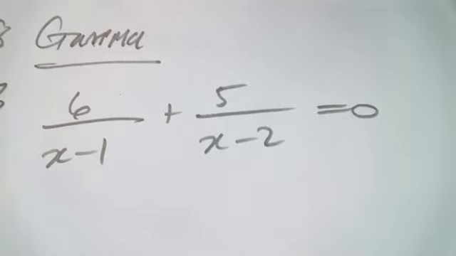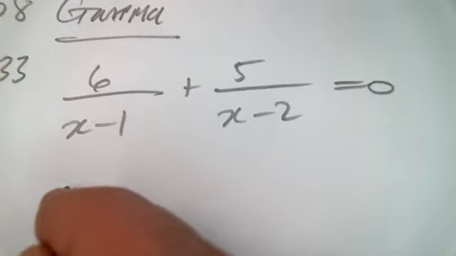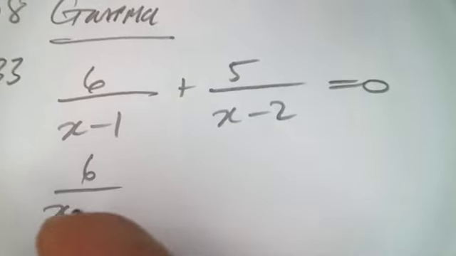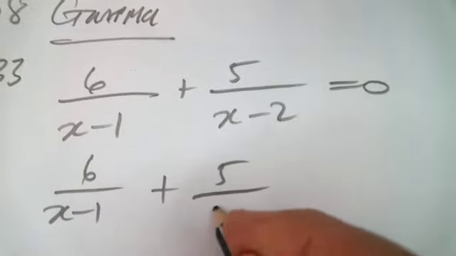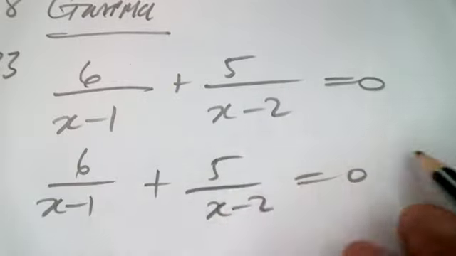And by the way, you could just cross multiply them right now on the same side. But the cross multiplication we've been learning requires one of them to be on the other side. So I'm going to do that right now. I'll restate the problem. So I've got 6 on x minus 1 over 5 on x minus 2 is equal to 0. And I'm going to move all this across to the other side.